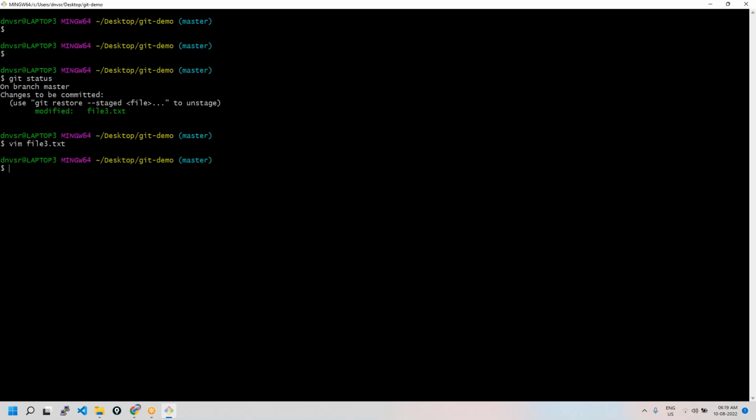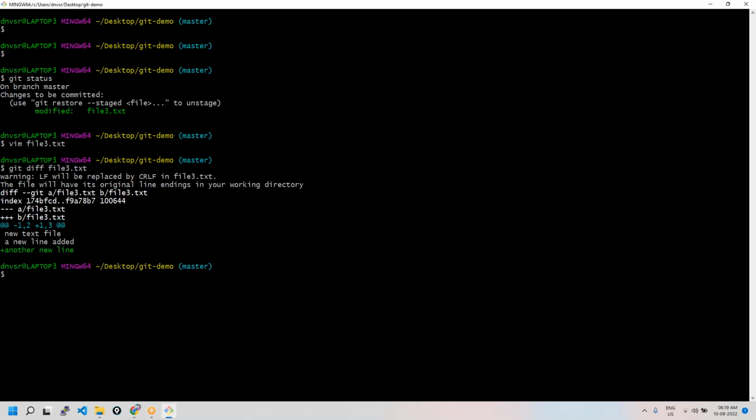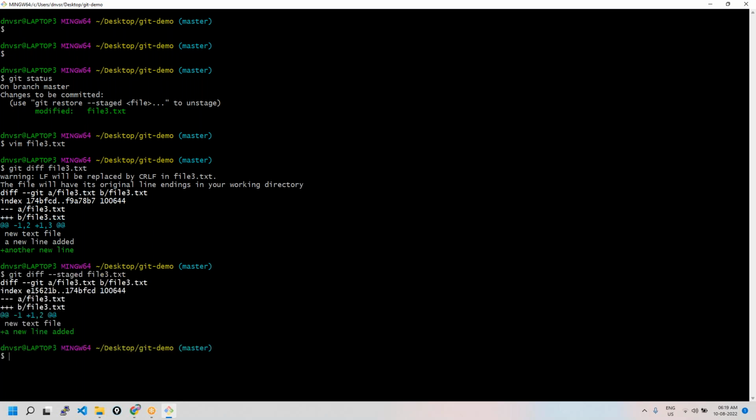Now tell me, is this file having unstaged changes now or not? Yes. It is having unstaged changes. How to check the unstaged changes? Git diff file3, right? See, the third line is unstaged. This file is also having staged changes. Am I correct? See, the second line is staged.